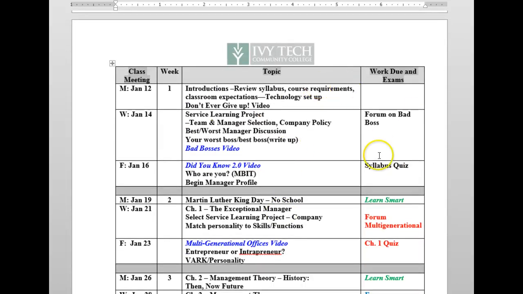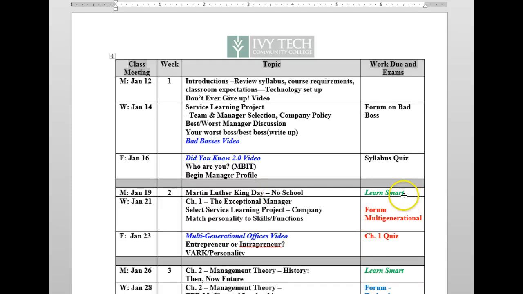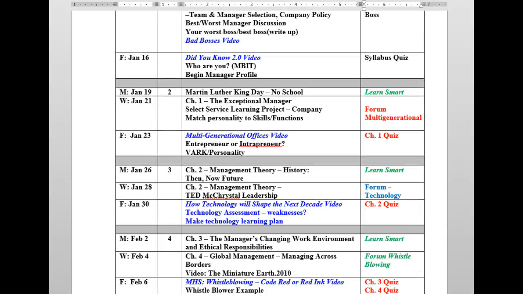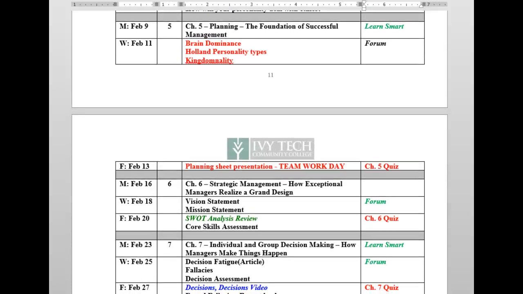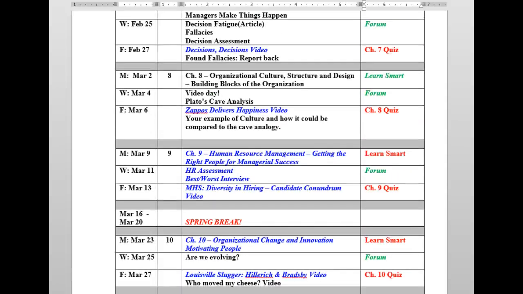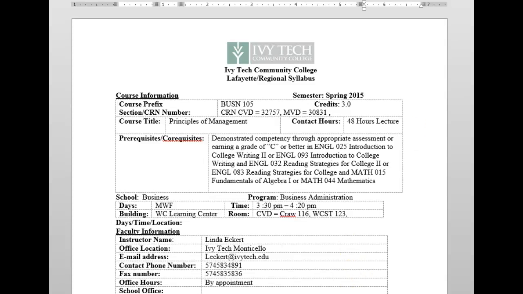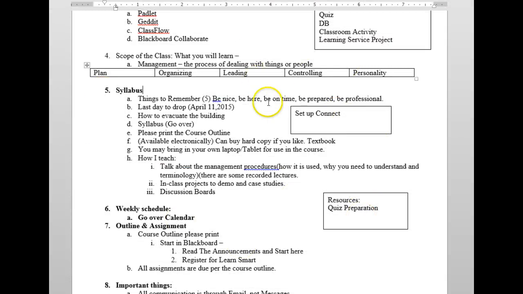This is important because I do follow this. Here's when things are due. This is what we're going to do each day. Learn Smarts are due on Monday before lecture. The first post to the discussion boards are due Wednesday. Chapter quizzes are due Friday. Sometimes I let those go into the weekend. And responses to the discussion boards are due on Friday. You can kind of see that pretty well follows straight through. So it's a good thing to print this and follow it. If there's any changes, I will tell you. I'm usually fairly stable as far as when we do things. So that is the syllabus. Again, that one date was wrong, and I will have to correct that. That takes care of the syllabus.